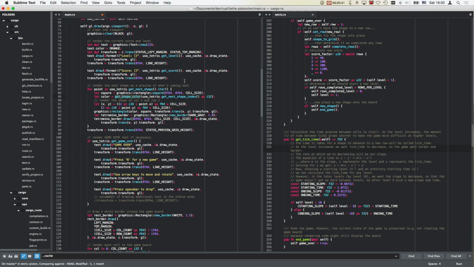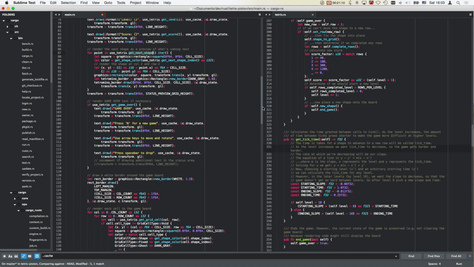I don't know how that actually works. And then, oh, for point in. Okay, so that's basically iterating over points of the next shape that it wants to print. I think that's the shape preview here. Interesting.